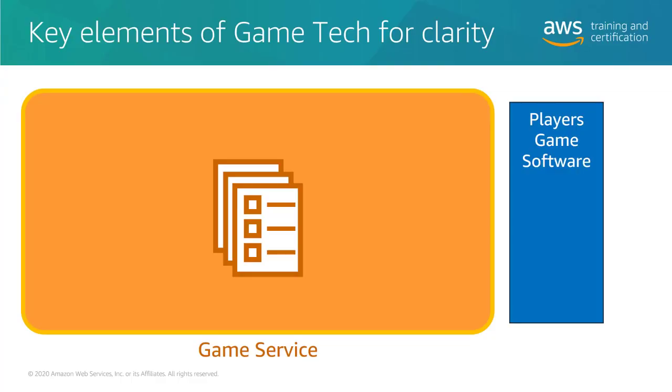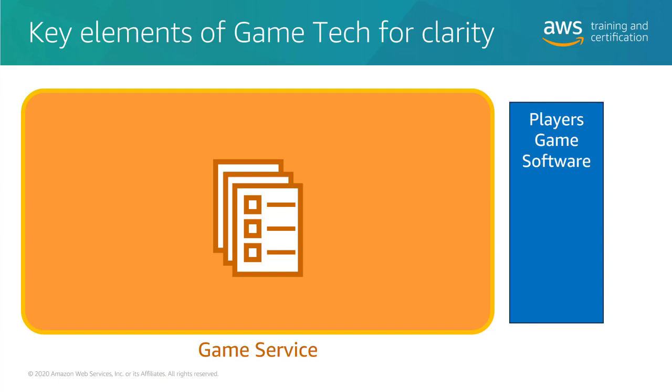Many terms have been reused in game development to refer to completely different things. Defining terms avoids confusion. The player's game software is built using a game engine like Unity, Unreal, or Lumberyard. This software runs on the player's game device. That might be a game console, a computer, a phone or tablet, a TV set-top box, or in a web browser. The game service is in the cloud. The game service provides features that either cannot be performed by the player's game software or are performed better in the cloud. The minimal function that a game service performs is sharing information between players. The game service acts like a packet relay system, passing messages.